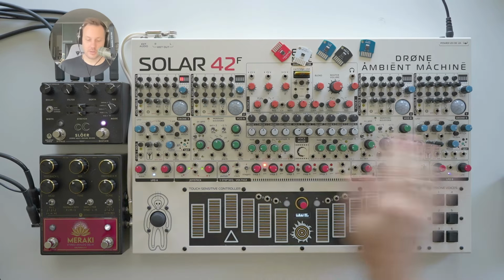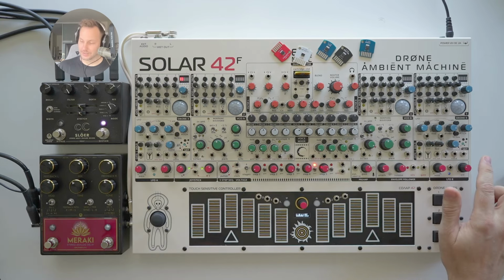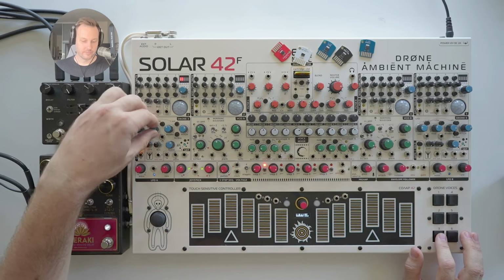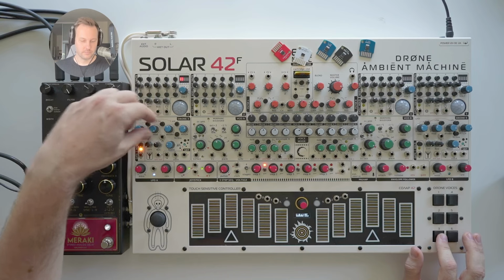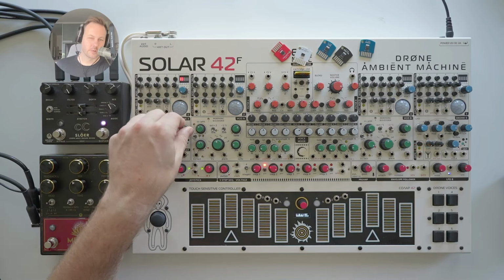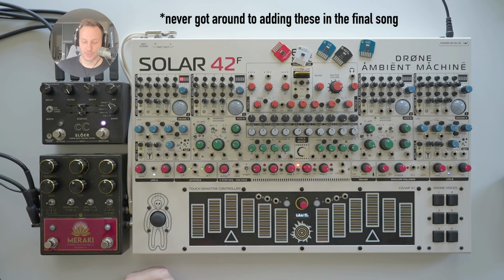I'm probably not going to touch these weird ball oscillators very much today. They do cool stuff. There's definitely cool stuff there to explore and play around with. That feels like a finishing touch kind of oscillator or kind of sound, so I'll play with that after.